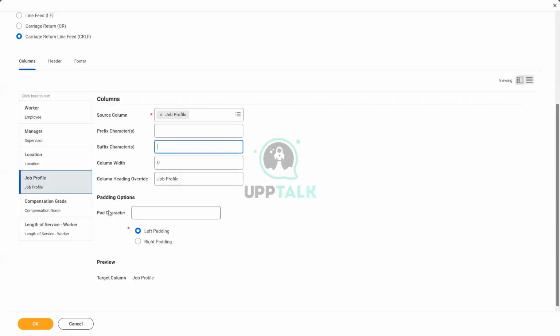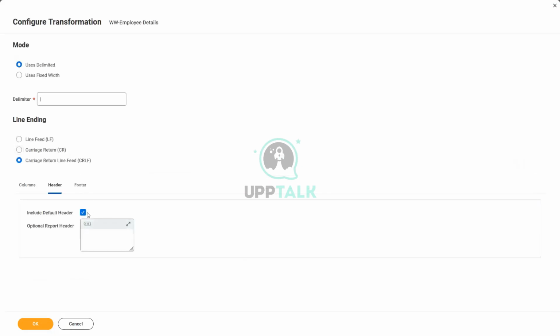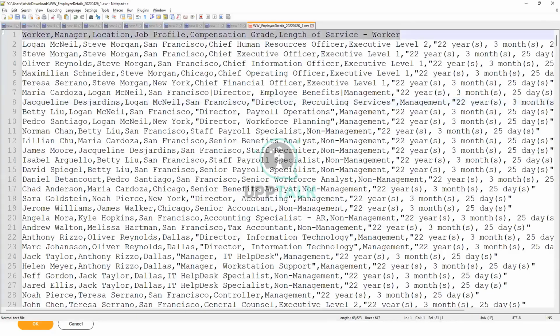So now let's go back to our custom report transformation, and here we have a few additional fields. One is the header. So you want to include the default header. What is the default header? The default header looks something like this: worker, manager, location. Now in some applications, they do not want this.